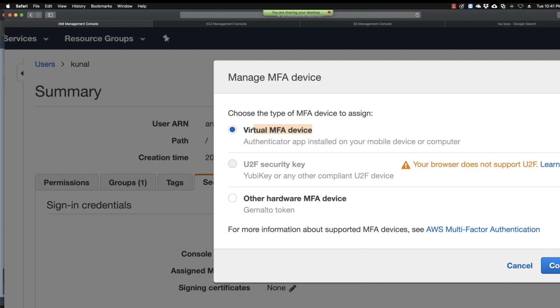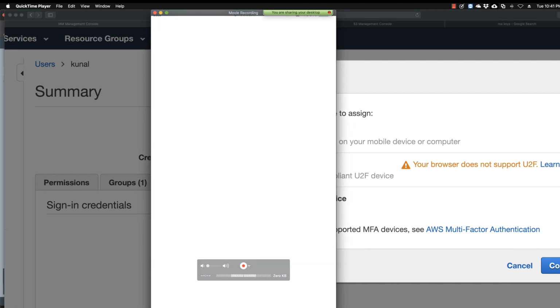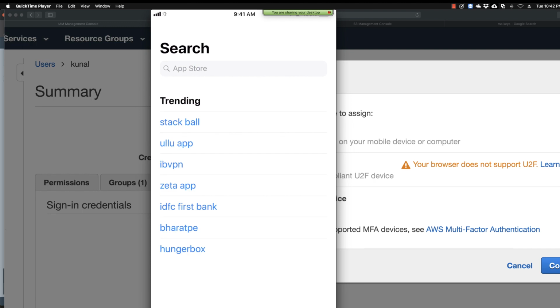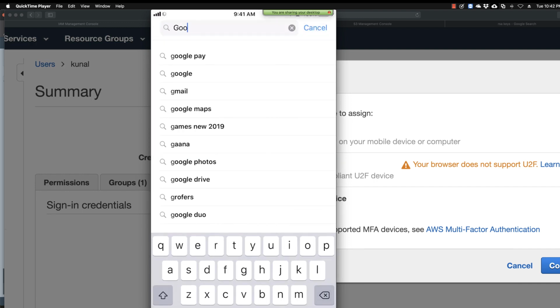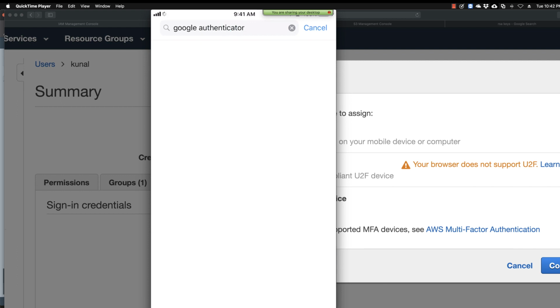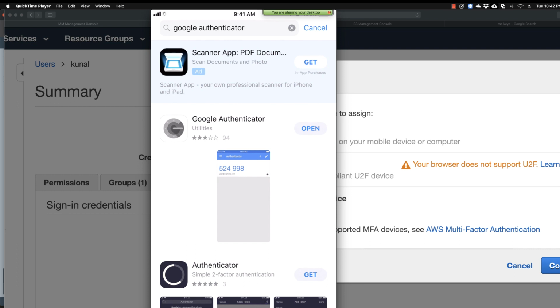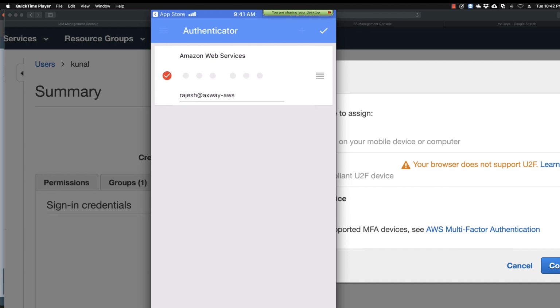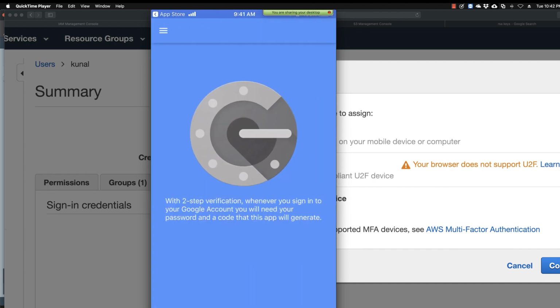Now, let's go back to my phone. Okay. Now, I go to the App Store. You have to download a software which you get for free on the Play Store or the App Store. That is Google Authenticator. If you search for it, you find it real quick. It's a free software. I already have that. I can open it. You can get it free on the App Store or the Play Store. It works perfectly fine on Android phones or on iPhones, iOS.